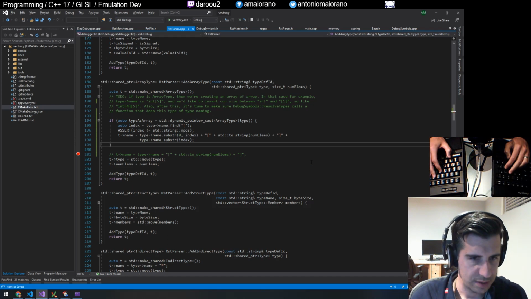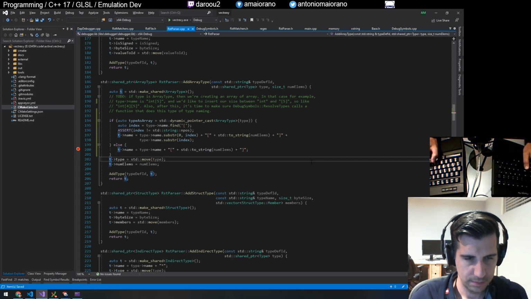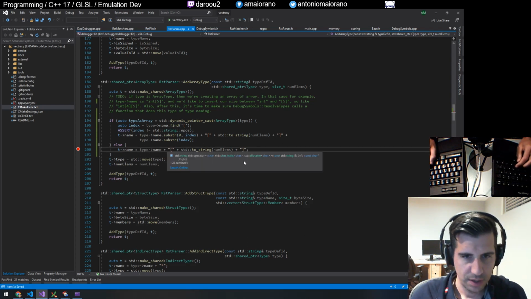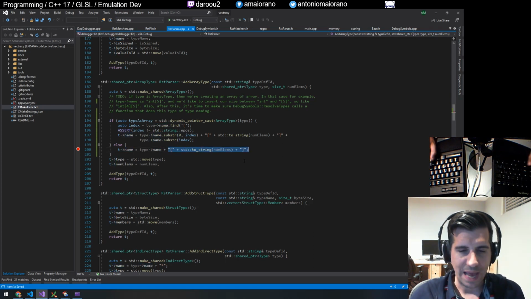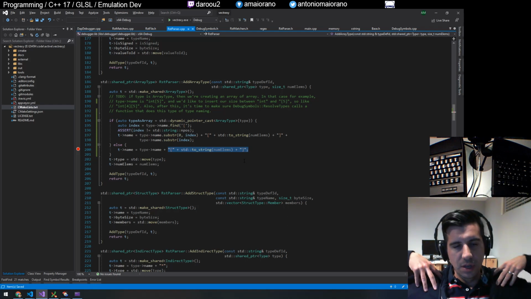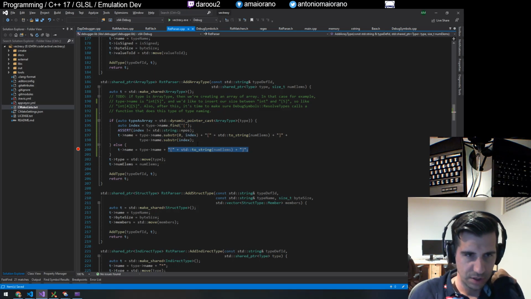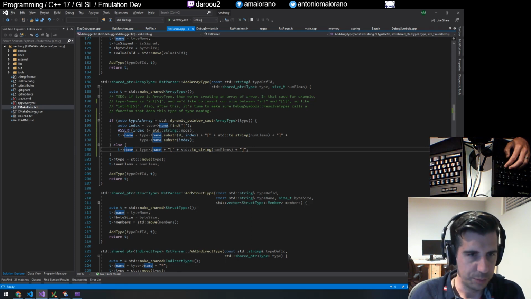Okay, otherwise, we just suffix our size to the existing type name. So let's say it was int, we'd get int of, basically this is where we're adding the very first array dimension. So it's the normal case. And then here's where we're adding another array dimension. Okay, so let's see if this works. And we'll actually put a little breakpoint here.